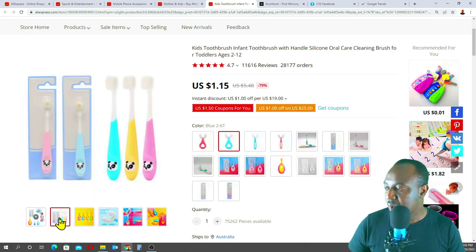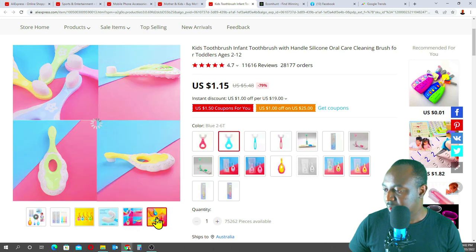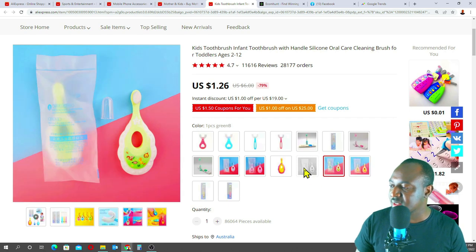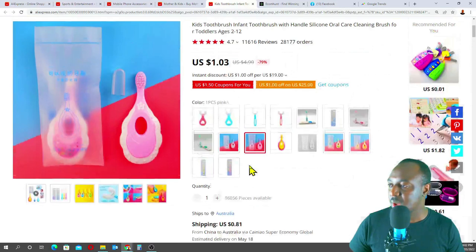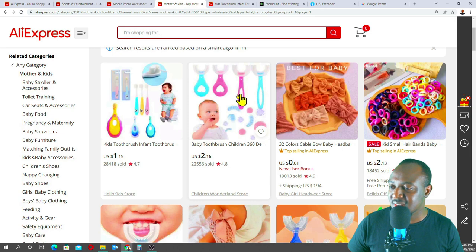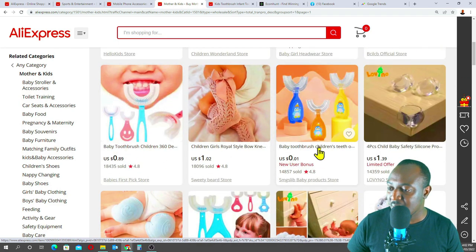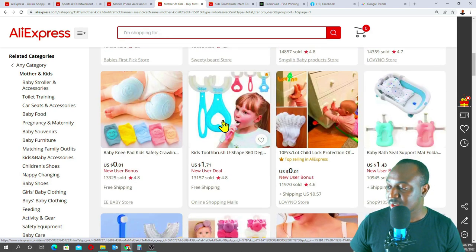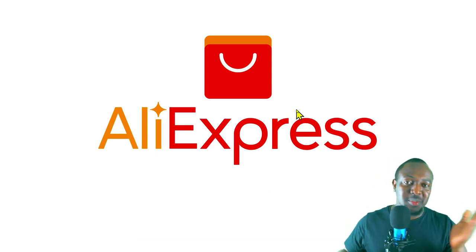If I want to buy this product, I'll copy one of the images, upload it on 1688, and I'll find vendors selling the exact same product. This product will sell — it's a winning product because it's got a lot of sales. Going down the list, there are multiple toothbrush listings, which shows this product is trending and a lot of people are interested in it. There's also a great babies' knee pads product with 13,325 sales. I use AliExpress and this exact same strategy.